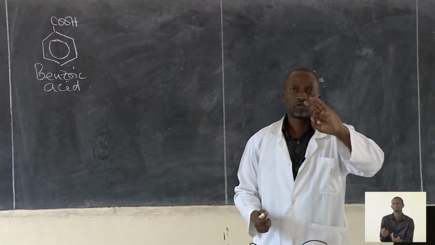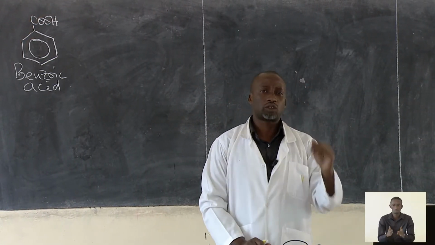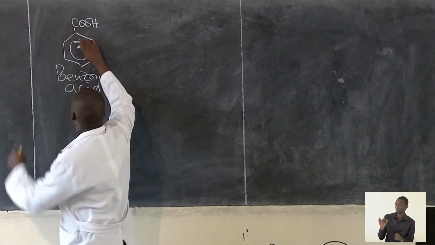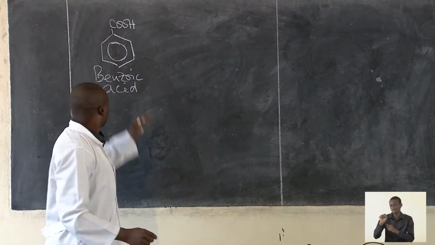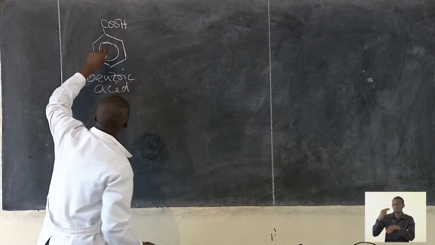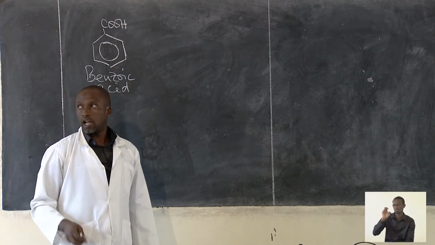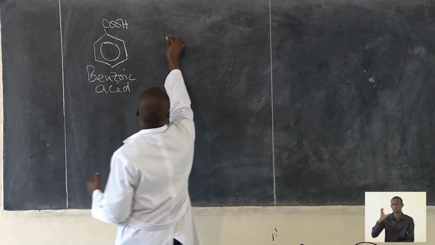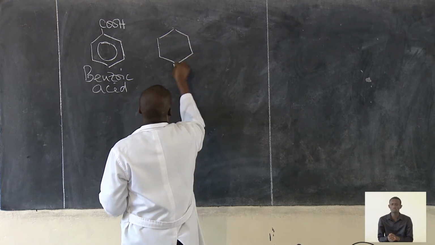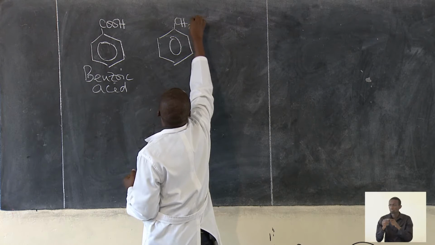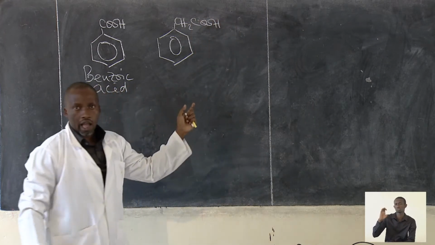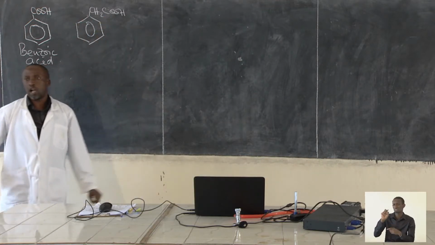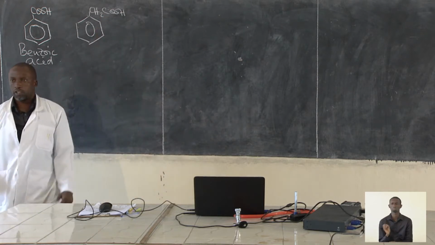So we have 2 forms of these carboxylic acids that we are talking about. Either we'll have this substituent attached on the benzene. That is one, where the carboxylic group is attached on the benzene directly. And then we have other forms of these aromatic carboxylic acids. For example, where you have the benzene ring and CH2COOH. This is the benzene, but this benzene is not attached on this carbon that contains the carboxylic group.